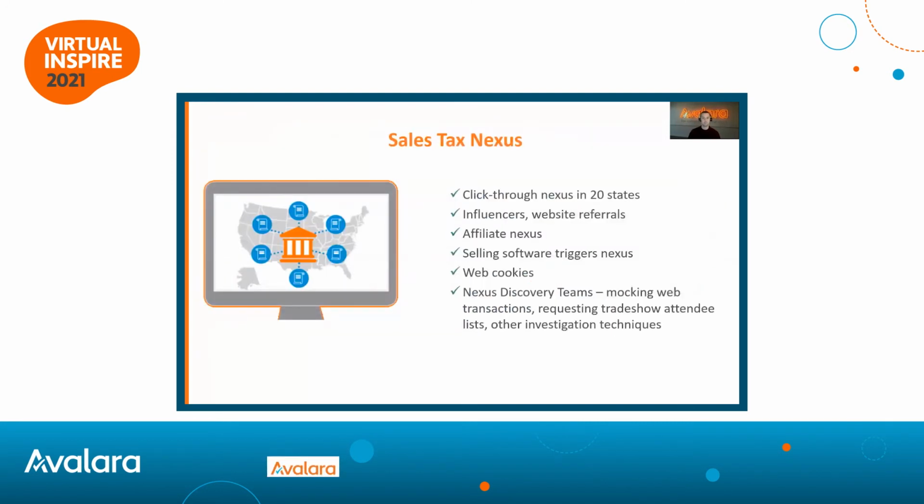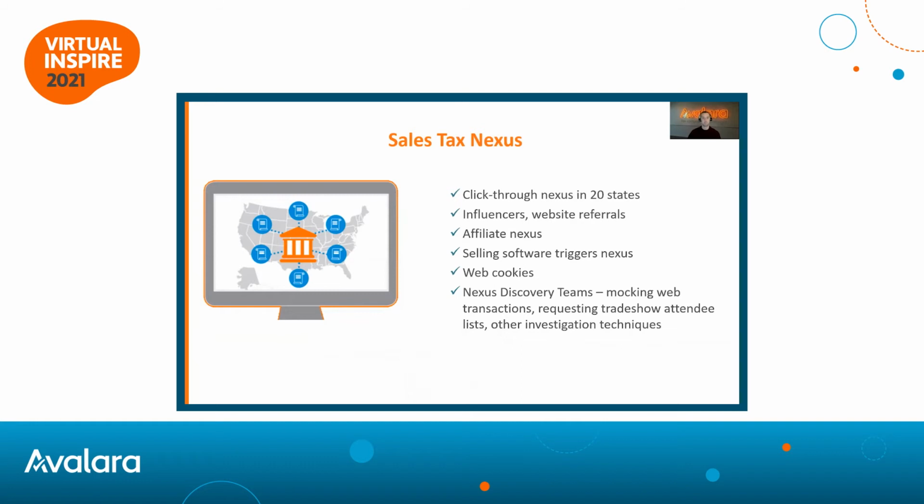Now, on top of that, before we get too far into economic nexus, when you think of nexus, you think of warehouses, stores, employees, all of these things that historically are pretty obvious signs that you have a sales tax requirement. So, hiring a remote sales team, for example, to go out and sell in different regions. Everyone knows typically that's something that triggers sales tax. Of course, storing inventory in a warehouse, whether it's something you own or it's an Amazon warehouse, that kind of thing.